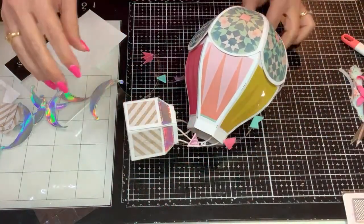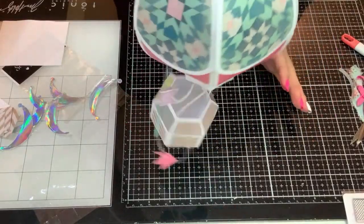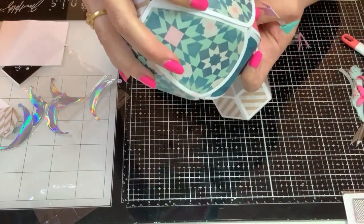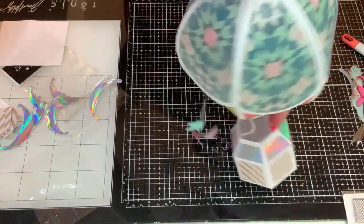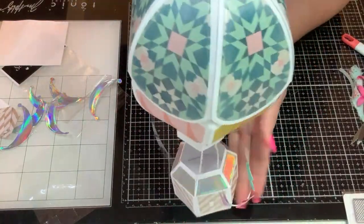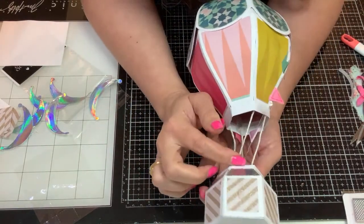Okay, done. Whew. All right, I'm calling this done for now. I realize there are some technicalities I need to take care of, like making sure that these strings are more even, making sure that I revisit the height of this here and restick it and all that stuff. More than likely, I will take this apart and finish it with hot glue. Guys, but you know what? I love it. I love it so much. I think it's so cute. Oh my gosh. Yes, Joanna, absolutely. Because I know that I should have measured it.